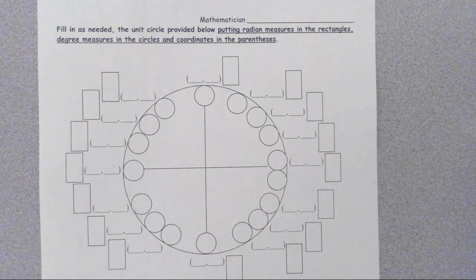This video is going to go over unit circle practice and the vocabulary sine, cosine, positive angles, positive radians, negative angles, and negative degrees. The first thing you want to do is fill in your unit circle. Try doing this without me and then check back in just a second.